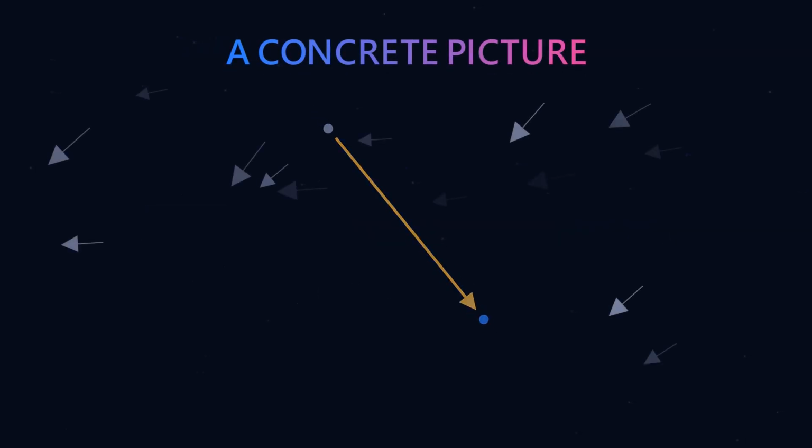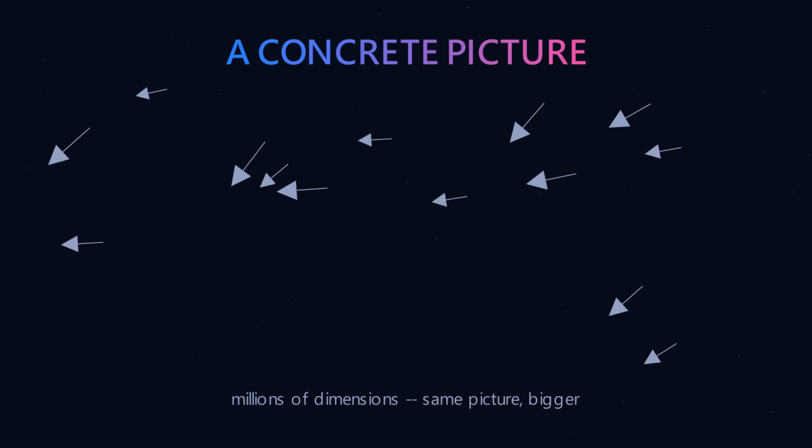Before we move on, hold a simple picture in mind, because everything after this stays true to it. Two dots on a plane, a noise point sitting up and to the left, a data point sitting down and to the right. The straight arrow connecting them is a velocity, constant, unchanging, the same length and direction the entire way across. Scale that up to 1,000 pairs of dots scattered across the plane, each with its own straight connecting arrow, and you get a field of parallelish lines sweeping the noise cloud toward the data cloud. Scale it up again to millions of dimensions, and the picture doesn't change in kind, only in size.